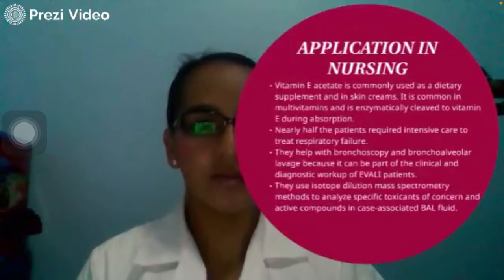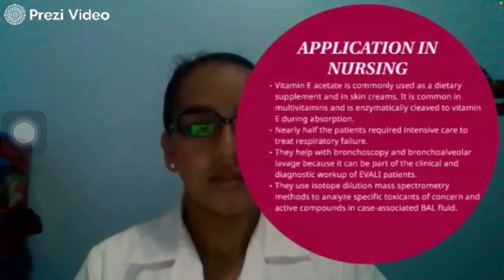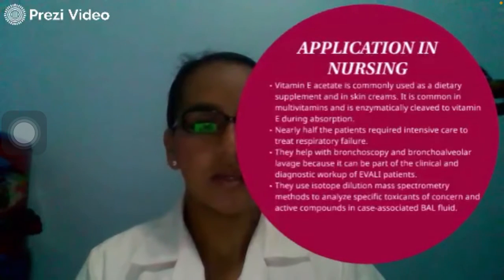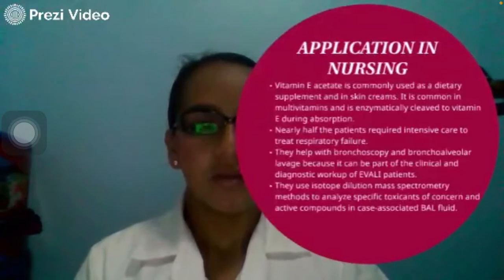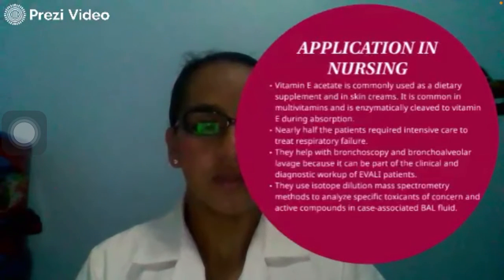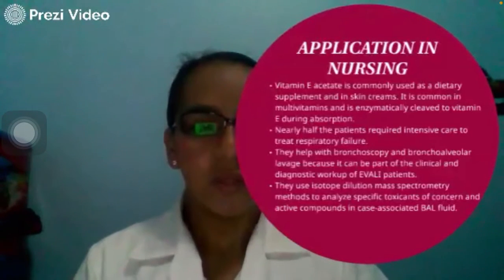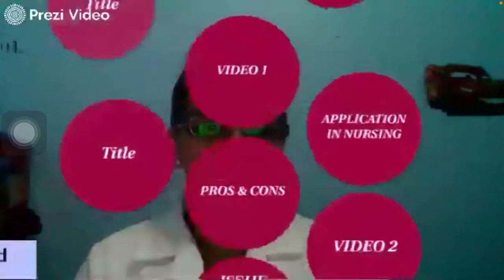Application in nursing. Vitamin E acetate is commonly used as a dietary supplement and in skin creams. It is common in multivitamins and is enzymatically cleaved to vitamin E during absorption. Nearly half the patients require intensive care to treat respiratory failure. They help with bronchoscopy and bronchoalveolar lavage because it can be part of the clinical and diagnostic workup of patients. They use isotope dilution mass spectrometry methods to analyze specific toxicants of concern and active compounds in cases.